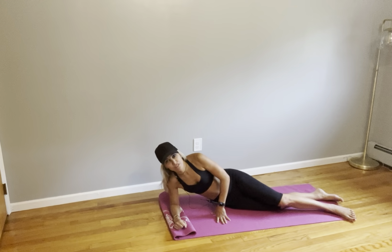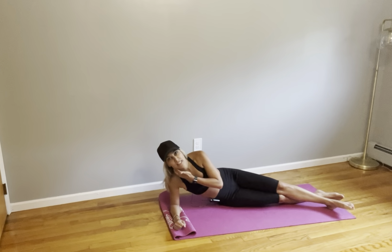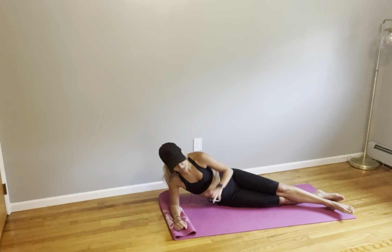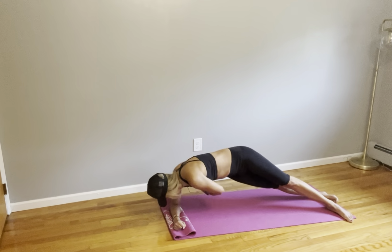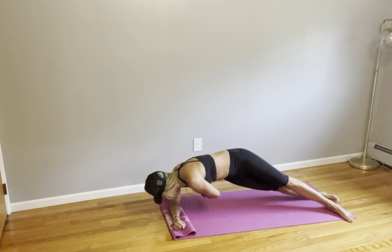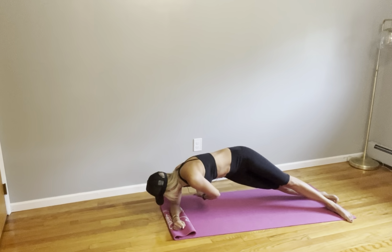Okay, we're gonna finish off this oblique. This is the last core set that we're doing for today. So let's make it count. We're gonna go thread the needle here. You've got 10. Lift it up. Reaching, extend, reach, extend. Nice work.